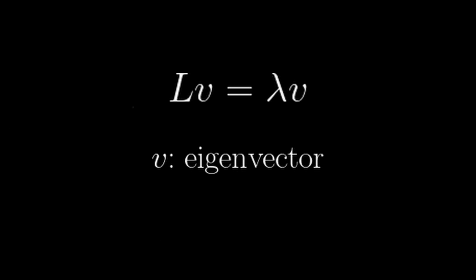Now, we're finally getting to what's most important for this problem, the eigenvectors. They're defined as any vector v such that L times v equals lambda times v, where lambda is the eigenvalue of an eigenvector. If we find the eigenvectors, they'll tell us the most important properties of the graph. After all, they're its distinct modes of variation.